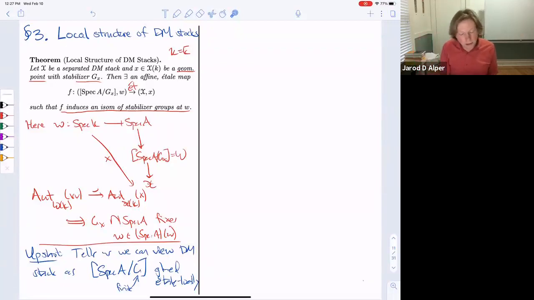Here, this might allow residue field extensions, but it at least induces an isomorphism on the stabilizer groups. So it is almost inducing an isomorphism on residual gerbs. You could do better than this if you want, but this will suffice for us.